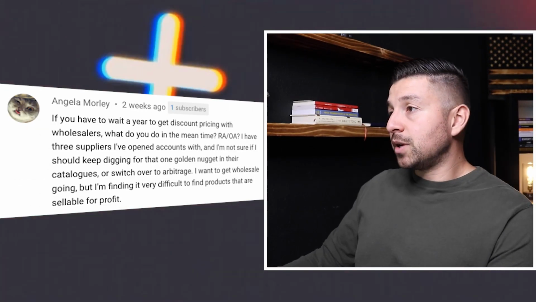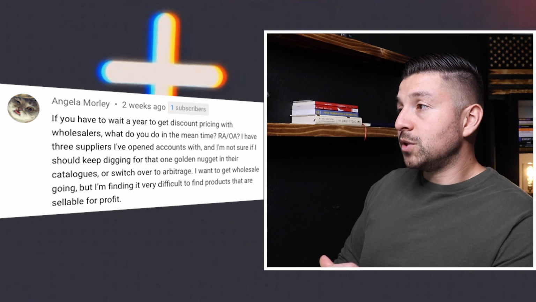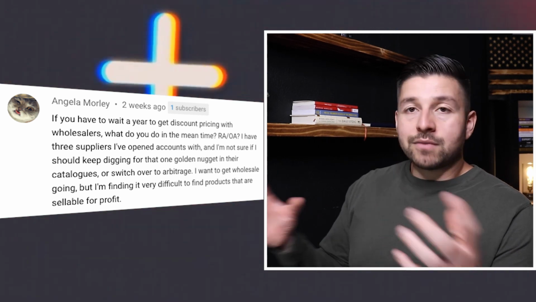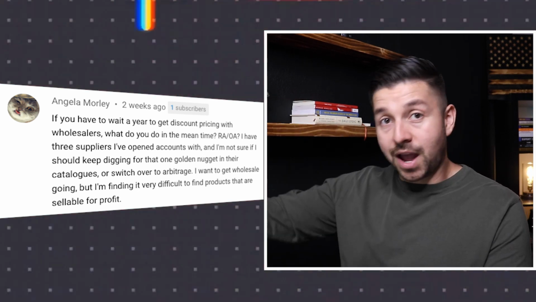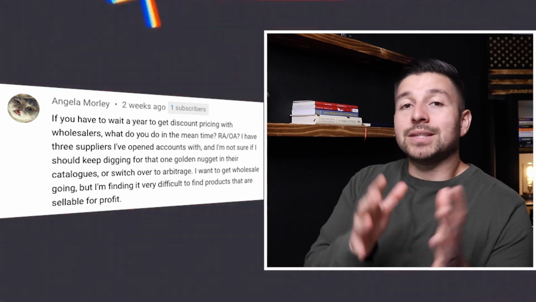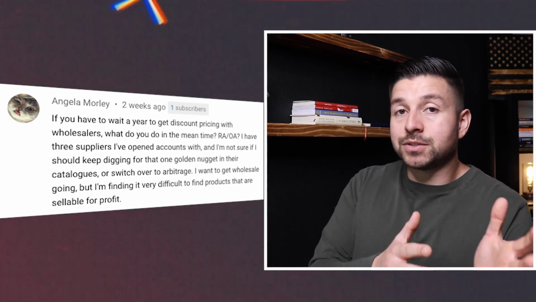Now, should you switch to another selling model? Sure. If you want to sell retail arbitrage or online arbitrage, you can. Just remember that you only have so much focus that you can dedicate to this business. And if you're trying to get Amazon wholesale up and running, but you're doing private label, retail arbitrage and online arbitrage, what time is left for wholesale? Because wholesale takes time too.